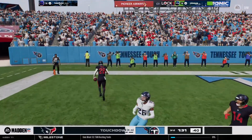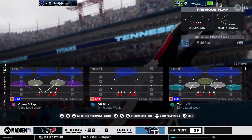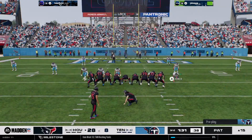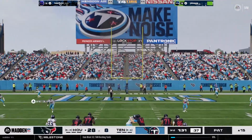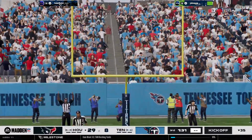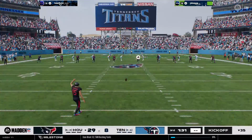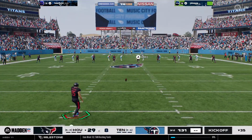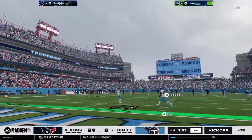Brought in. And in he goes for the Houston touchdown. The Texans stretch their lead to a 3-score advantage. It's a Joe Mixon touchdown. Fairbairn connects on the extra point. And the Texans stretch their lead to 21. Fairbairn has it all set up for the kickoff. The kickoff for Houston.